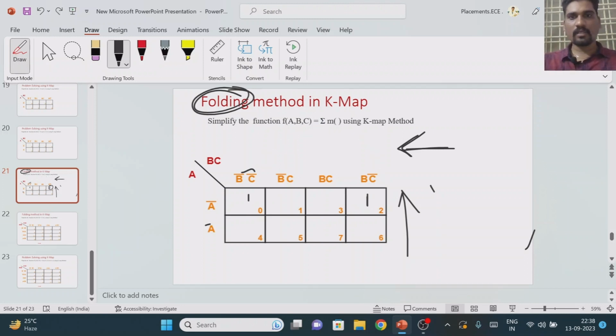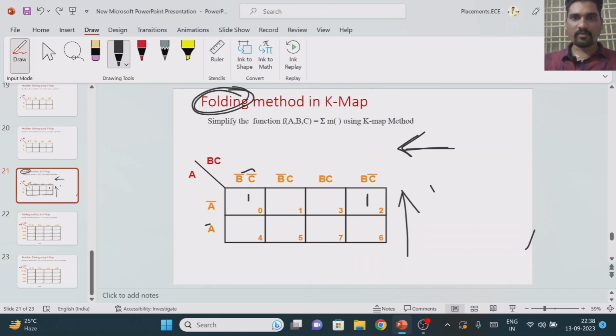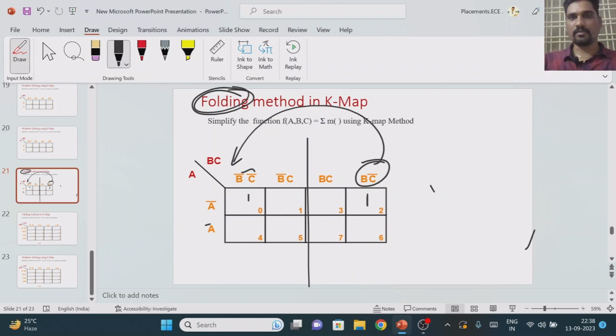Now how to do the folding operation, right? Consider that this is the complete paper. You make it as two halves, and you fold this part onto the first part. Just try to visualize the concept, right? Now what will happen after folding? This part we are folding onto this one. Now here we need to consider the variables, how it will be after folding. This BC bar is there, right? This will lie on the B bar C bar. After folding, this BC will lie on the B bar C. How does it look?